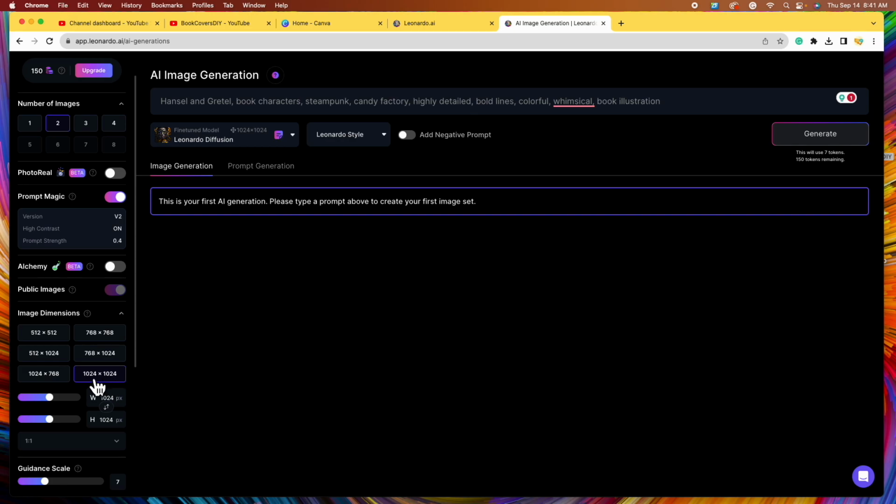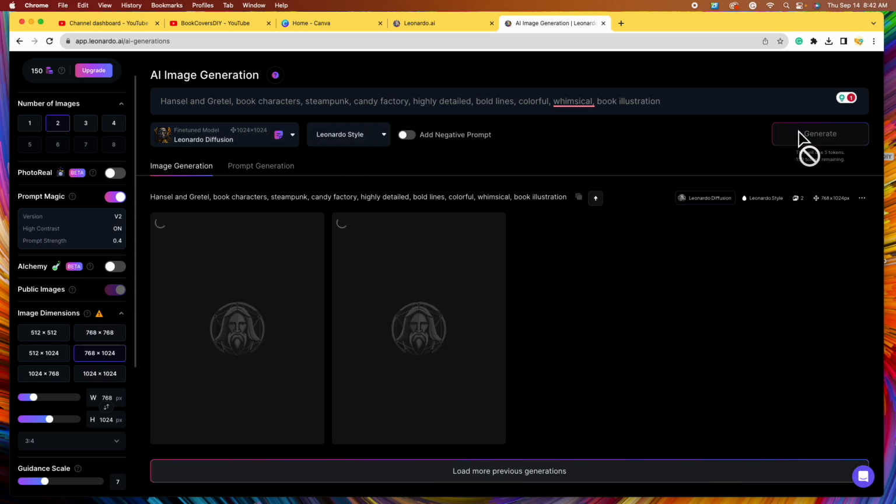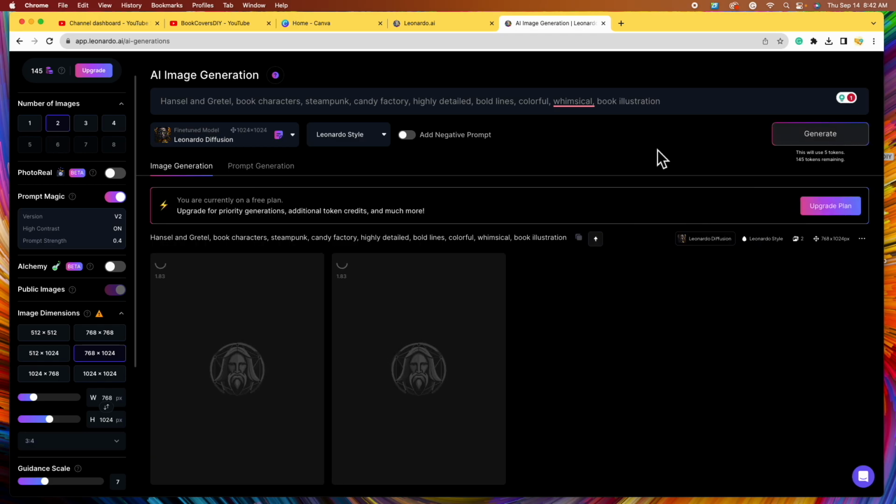Oh, look right here. It changed the size 1024 to 1024. I don't know why it did that. Maybe when I changed the model, I'm going to go back and choose the 768 because that's what I want. I want it to go up and down. And yes, it changed back to 5 tokens. Okay, so just check that because apparently when you choose, I mean, of course we could leave it as is and edit it, but I want it to already be the size that I need it. Okay, so now I'm going to click generate and we're just going to wait a second.